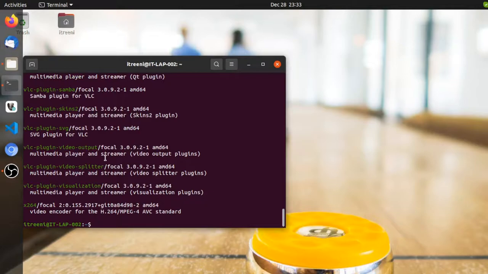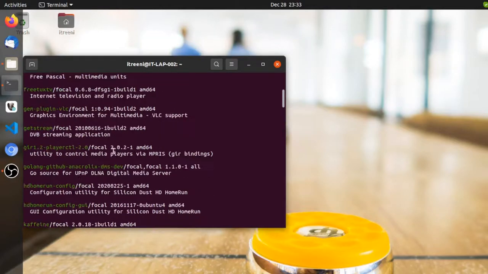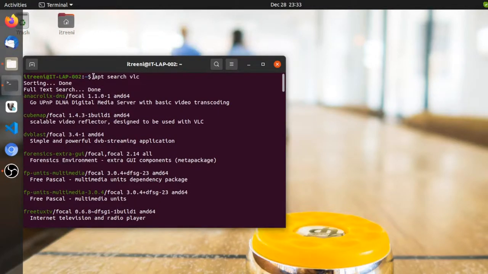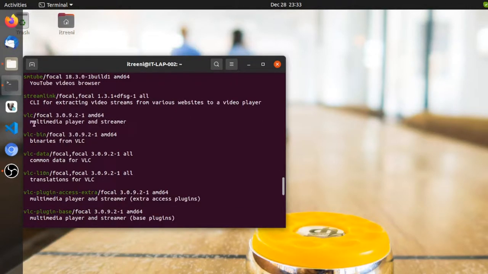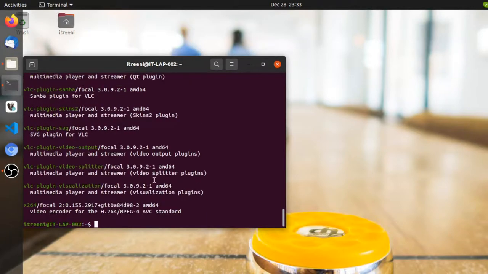For searching, you don't require superuser permission, and that's why we could run the search command successfully without sudo. But for installing, you need to write sudo first, otherwise it will not install the application without superuser permission. So here you can see all the available search items, and what we are looking for is VLC. So our first application is VLC. Let's install that.